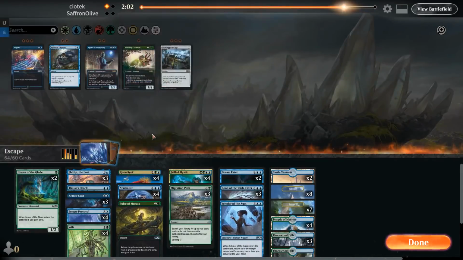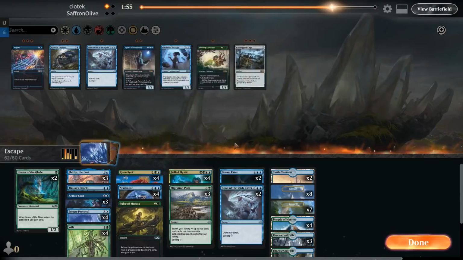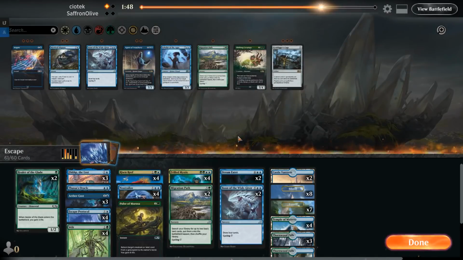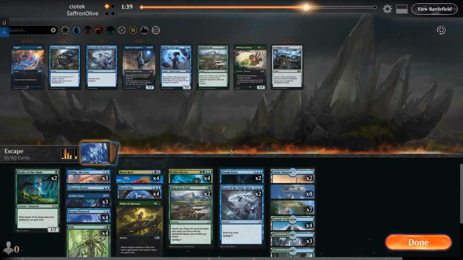So we'll bring in the Healer of the Glades. We'll bring in the Ether Gust. We will go down a boon. I think we're going to go down the Scholar. It's just so slow. We can go down a Migration Path. And, tempted to even just go down 1 Escape Protocol in this matchup.